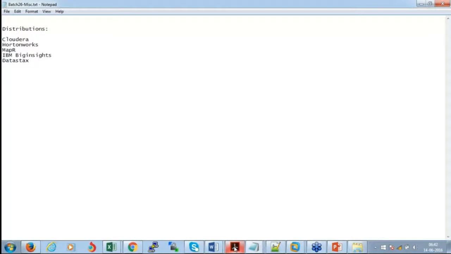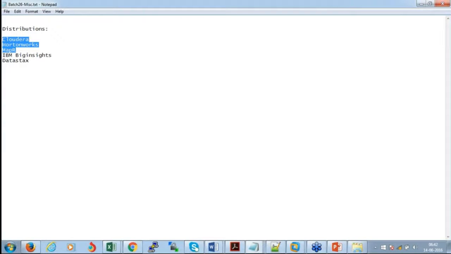So at the end of the day, the baseline is Hadoop only. So whether you work on Cloudera, Hortonworks, or MapR, it doesn't differ. In any of the distributions you work on, you are working on Hadoop. One has to remember that. There will be slight modifications across the distributions, especially in the first three distributions, which I'm going to convey going forward when we deal with the other ecosystem components of Hadoop as well.